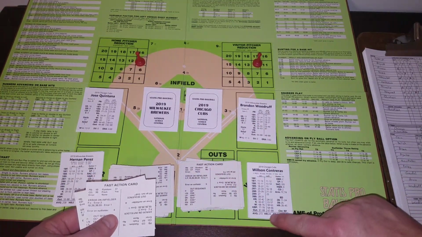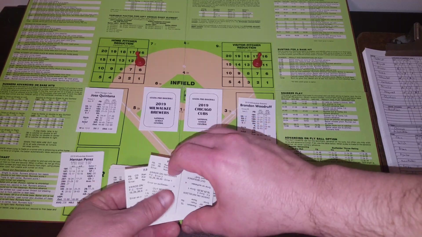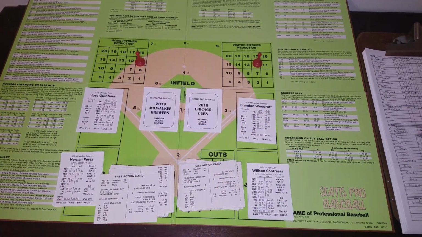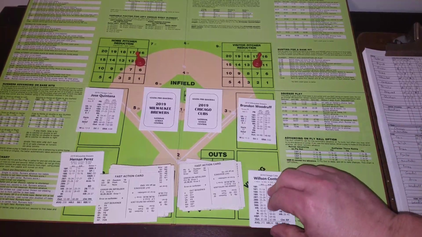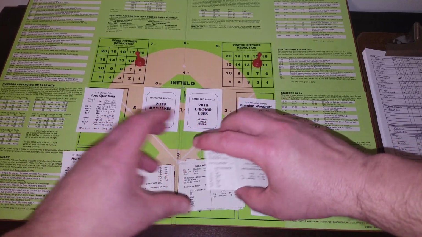82. 82 is an out against the right-hander. Right-handed power hitter. Fly to deep left field. That's out number 2. So Contreras is gone. Brings up Daniel Descalso, second baseman.